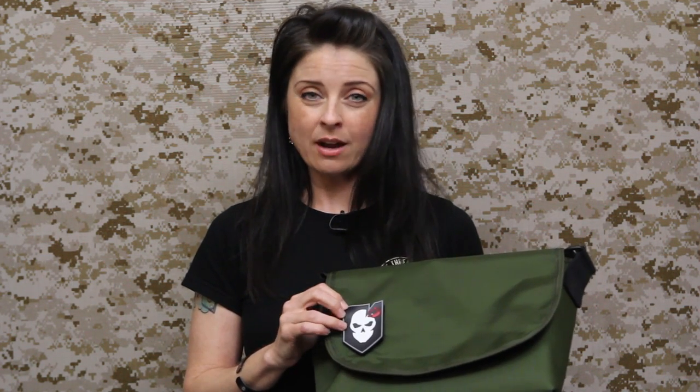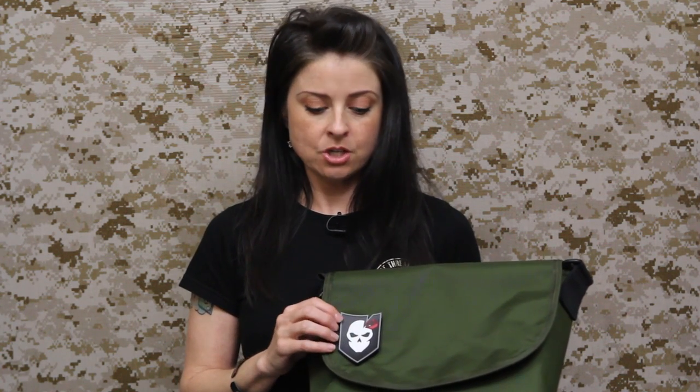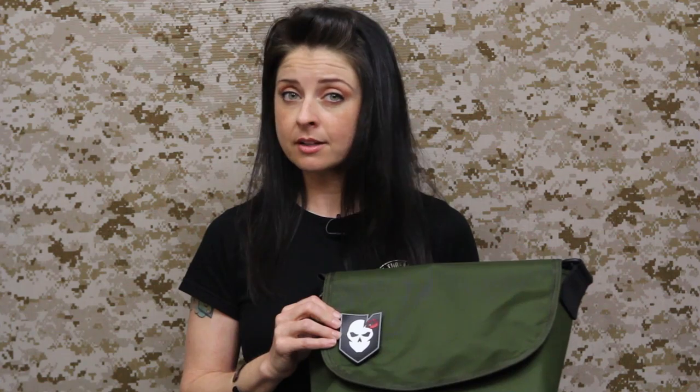But other than that it's relatively simple. If you have access to a sewing machine for something this thick you may want to try stitching it on with that. I don't recommend trying to use any type of glue adhesive. The adhesives that I've used on fabric in the past all tend to show through on the back side and as they're exposed to heat and humidity they can lose some of their adhesion. So we definitely recommend you stitch on the loop that we're selling either by machine or by hand.